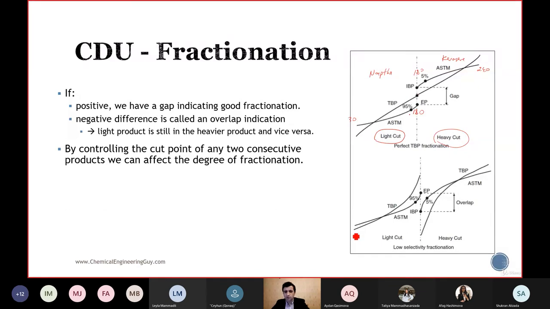What we have is 30 here, 185 here, 175 here, and 245 here. Then you can see that in naphtha, we have some kerosene. The gap between 185 and 180 is kerosene. And we also have naphtha in kerosene. So how do you determine that? You have a spec, what your aim should be, what is okay for you. And based on this, you design your distillation column. If you want perfect distillation, you might end up with a distillation column with more than 100 trays.